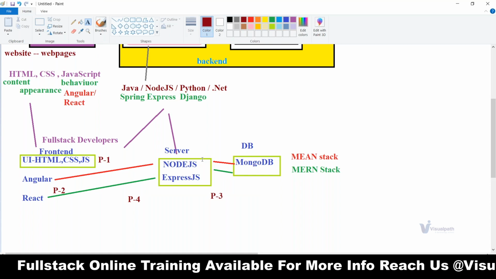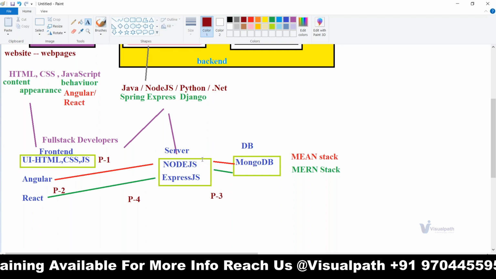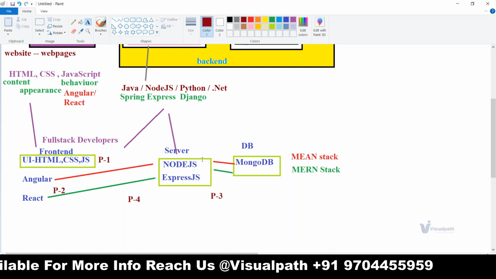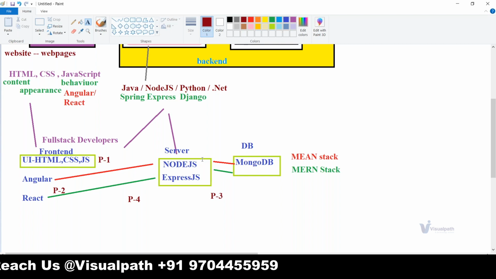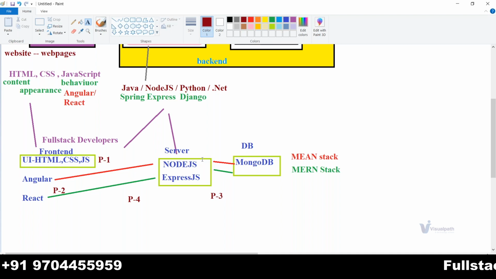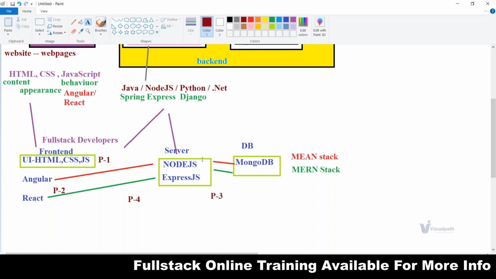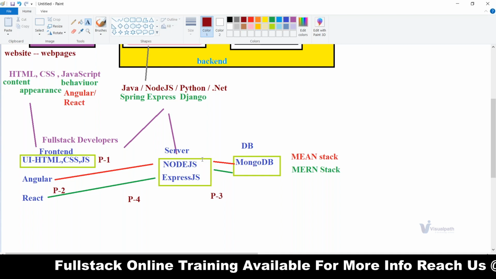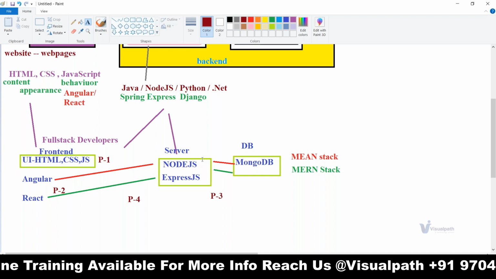Clear? So that's it, guys. This is some introduction and awareness about what exactly full stack development is, what is called front end, what is called back end, what technologies are involved, what this full stack development course we are offering is going to contain, what internal technologies it will have, and what projects we are going to learn.